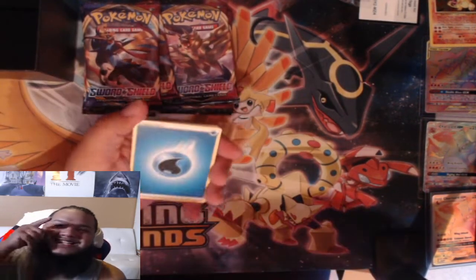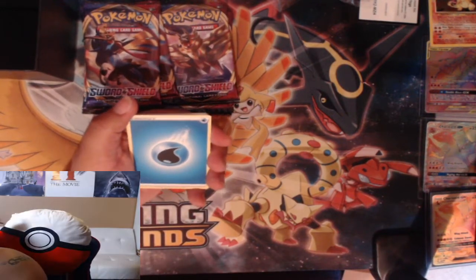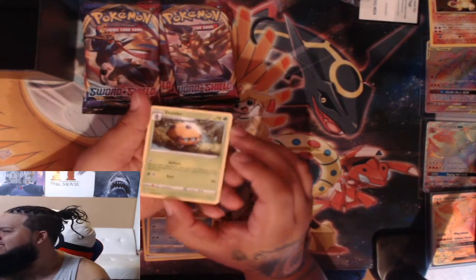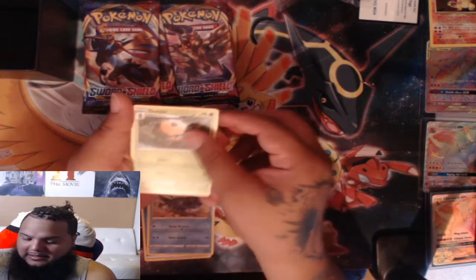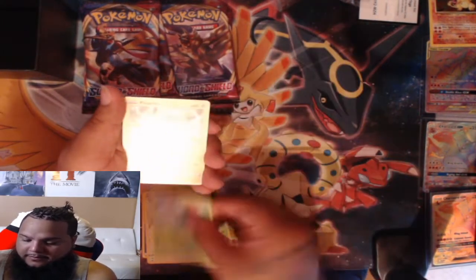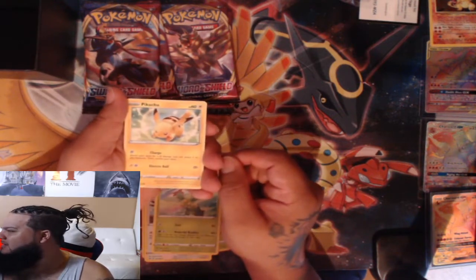Hey, Water Energy, shout out to my boy David at Premier Pools. Let's go. All right, sorry about that. Here we go. We got a Water Energy, a Mantine, and I'm going to go a little bit slower because I haven't seen these cards at all. Cobra Squire. Pikachu, nice looking Pikachu card.